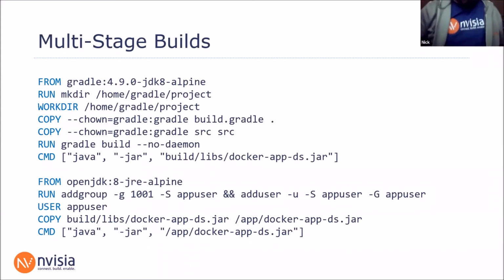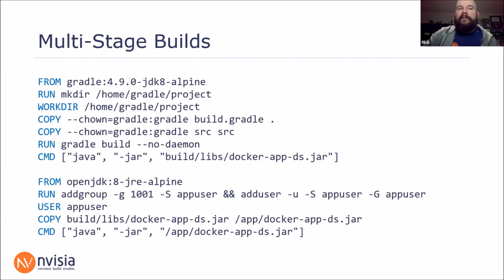So when we look at a multi-stage build, we're going to start by taking the 2 image files that we had and we're just going to combine them into a single file. So this top one here is the one that we just did. So this is compiling the code and then running it. And the bottom one here is the one that we liked before this. This is our super small, just runtime only version of the code.